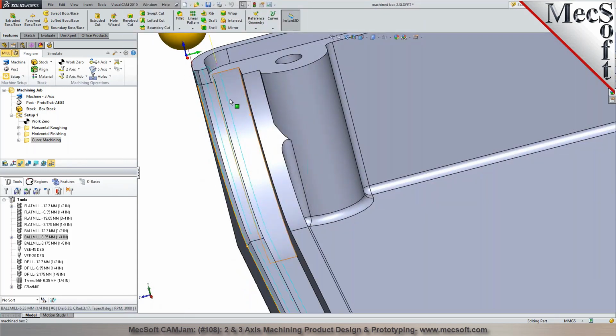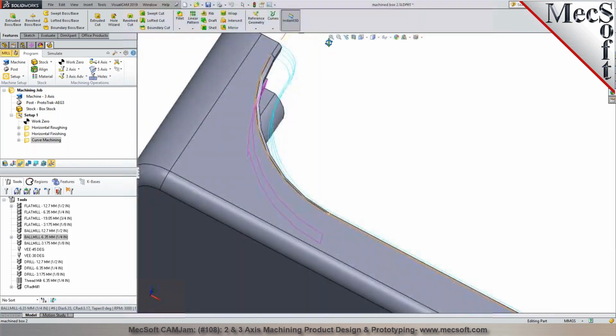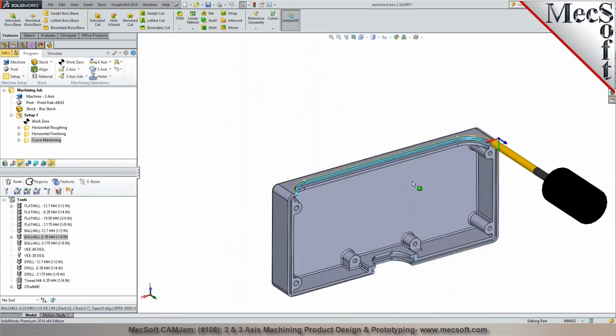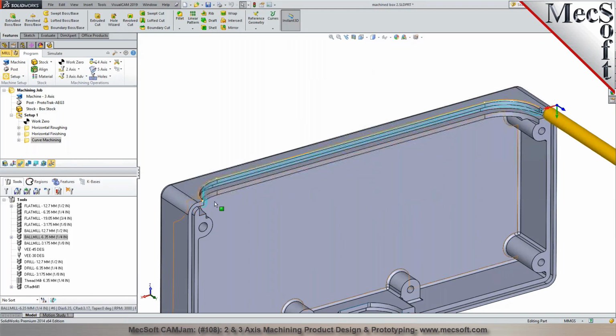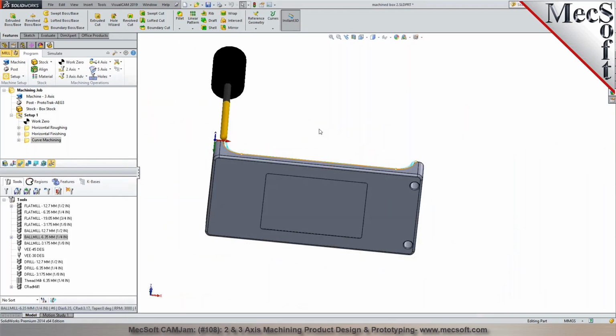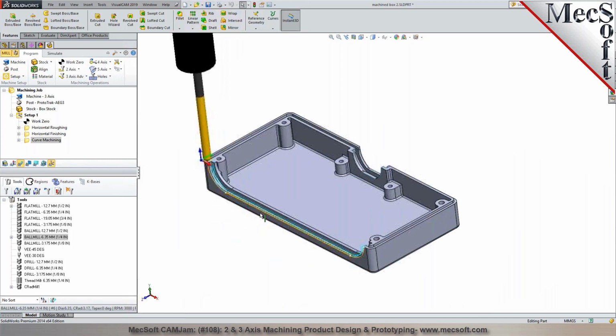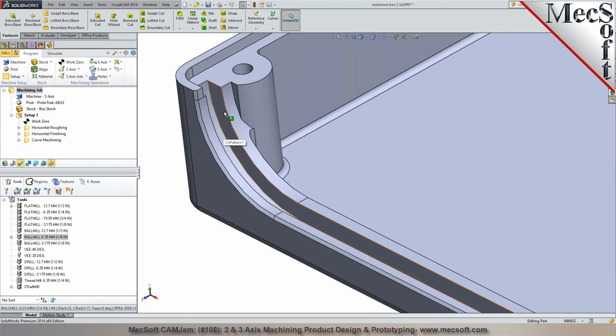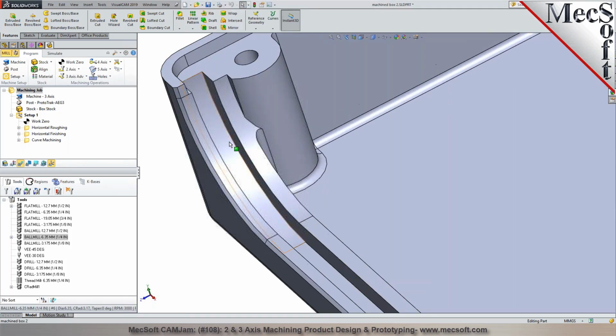And now for cutting the inside over here, you have an undercut, right? If you look at it from the side, you would probably be able to use a keyway cutter to mill it from the side. But if you just want to do it from one setup, looking down from the top, then we could use a method called curve machining, but I'm going to have to draw a sketch in here.